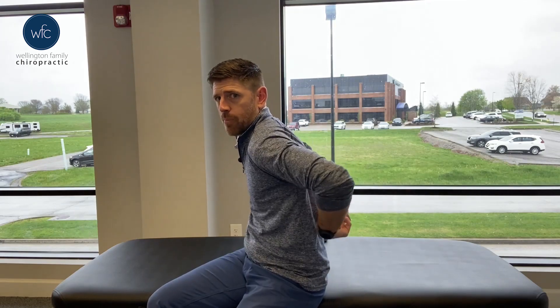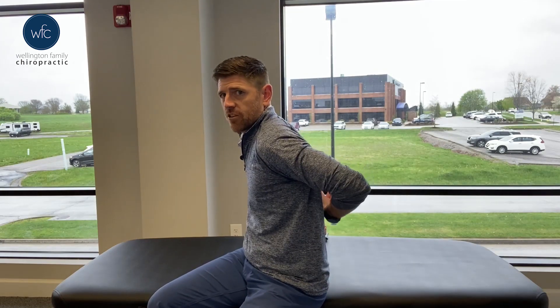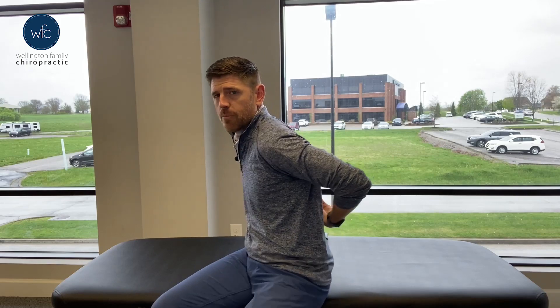When we talk about that area, it's under a lot of stress because it's a transition zone of the spine where your mid-back — your thoracic spine — curves back, and then your low back curves forward. As that transition happens, a lot of people get really stiff and rigid right there, and it can be a tough area to mobilize. What we want to do is get some extension into that area, because that's what most people lack.